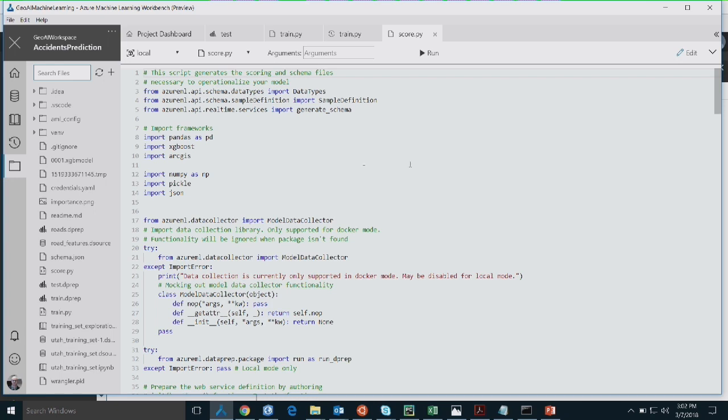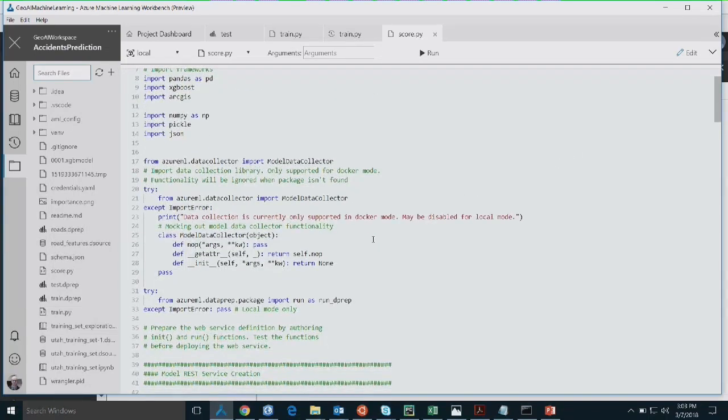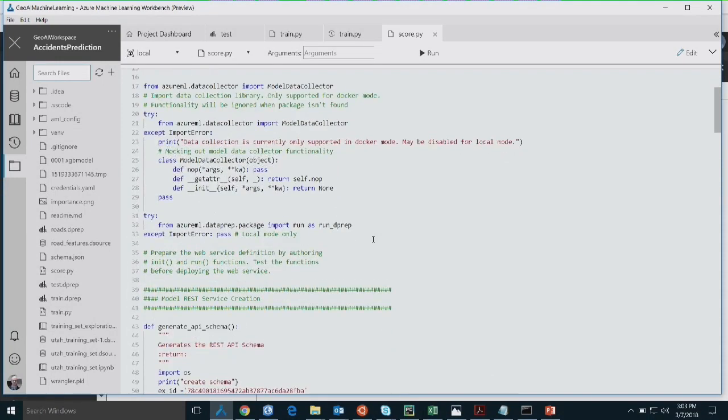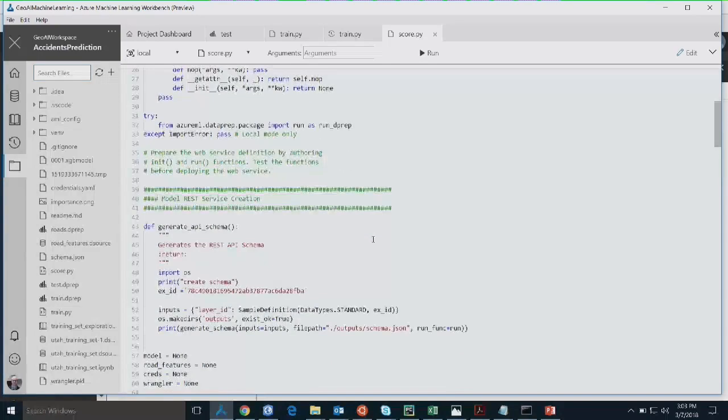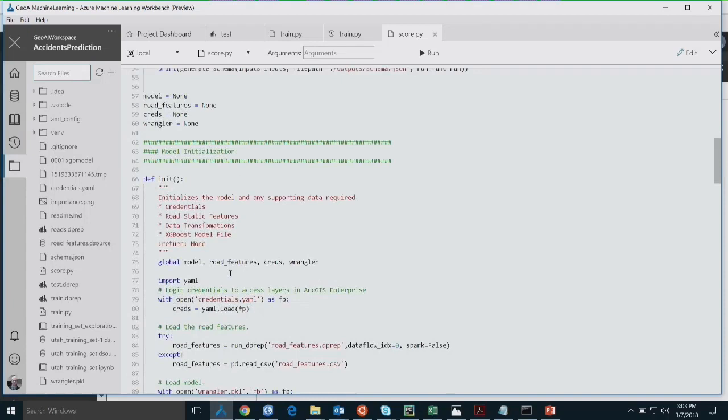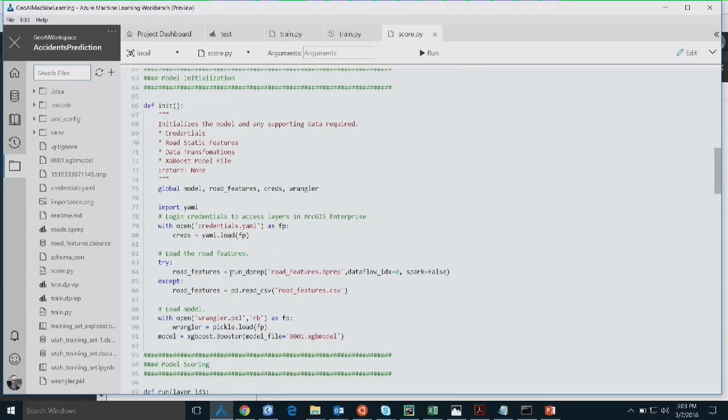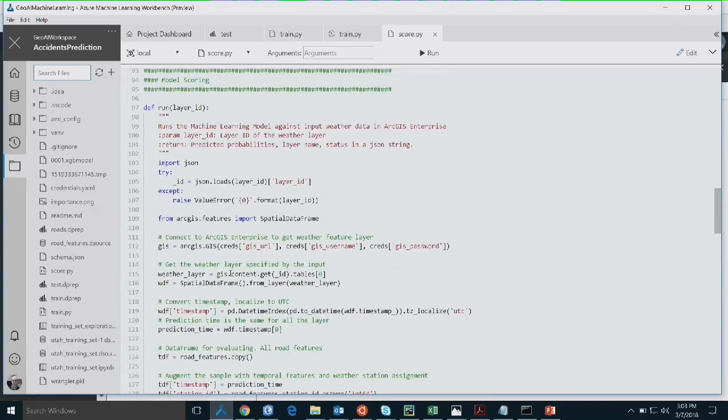So this file can either be developed here, or you can export it into the PyCharm or Visual Studio IDEs to do development. You get a very nice template when you initialize your project, so you don't have to write all of this code. You just have to fill in the gaps for what you need to do to evaluate your model. In this case, to develop the REST API you need to implement this generate API schema function. You have to do model initialization, which is just loading your model from whatever file you saved it to, and then run. Run is where all the actual evaluation of your model happens, where you're testing it against new data.